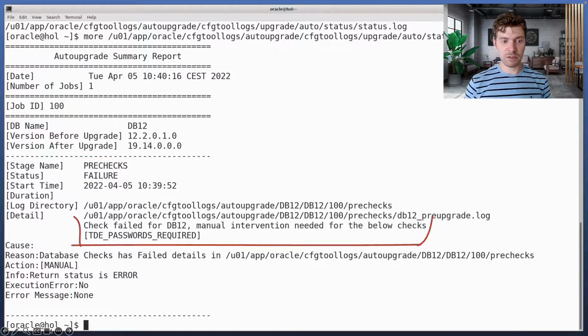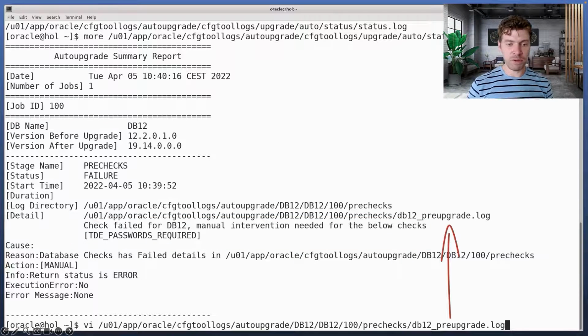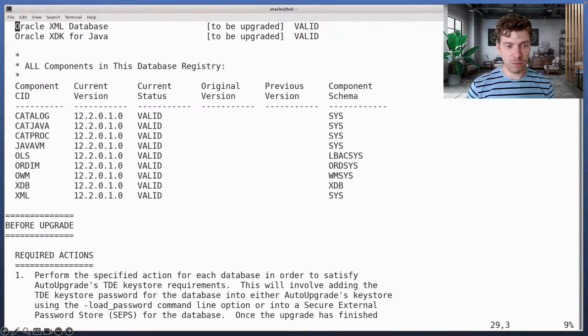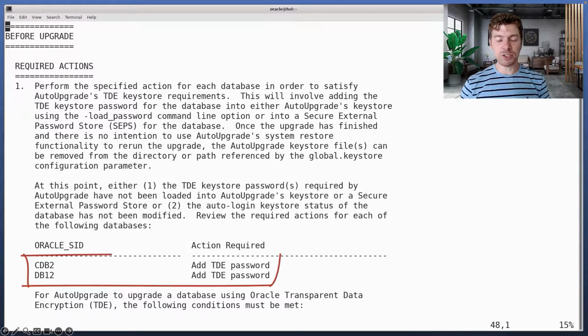And why did it fail? Because TDE passwords are required. So we messed up a bit here. We open this file, and here we see the required actions.